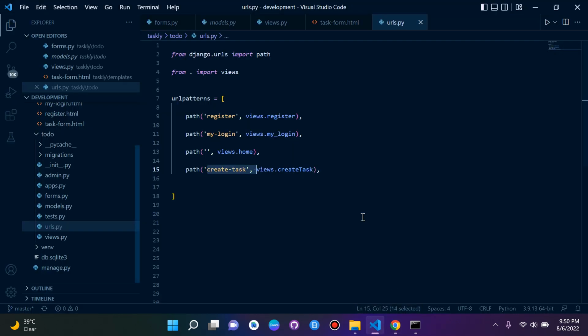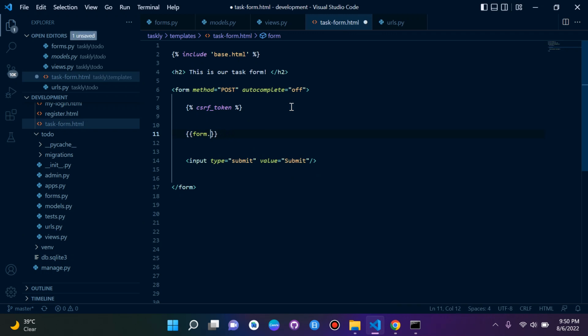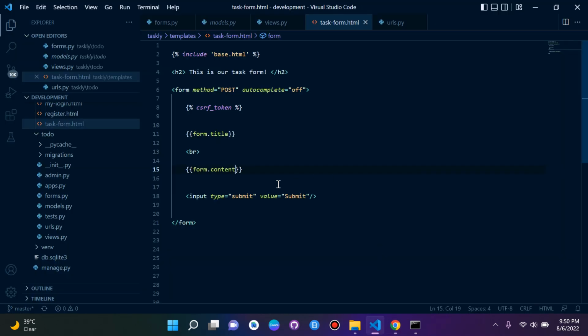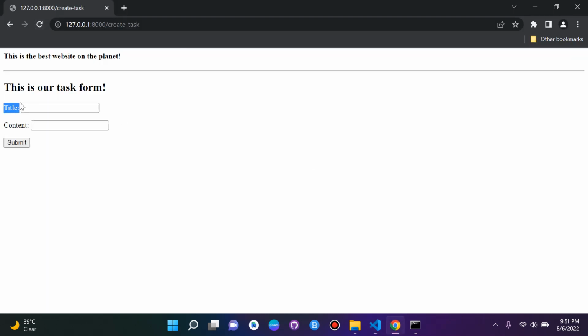Now, of course, what you're probably thinking is, what if I just put form.title and a line break and then form.content? If you were to refresh, you'll see it won't look as great because you'll then need to assign a label so you can actually see which field you're submitting. So it's much better and much cleaner to just keep it as form.as_p, because this adds line breaks, and of course we can still see the labels of the fields that we're actually entering data into. Okay, so that's it.